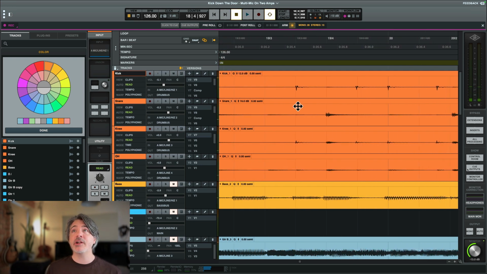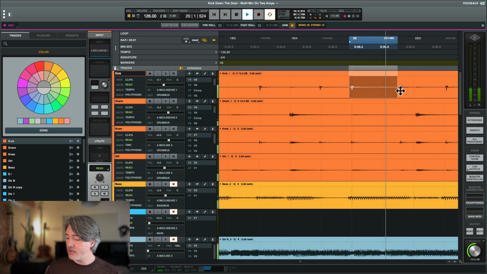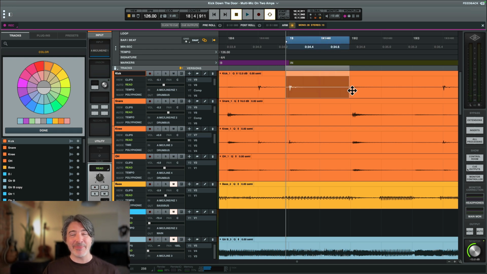In fact, I'm actually going to pick a different hit, something that doesn't have, I think it's all got a little bit of cymbal in. So we'll just go with this. So it's a tiny short section. You can do it with electric guitar, whatever, but this makes it so easy to hear the problem. So I'm going to mute all of the other sounds and I'm going to just play the kick.